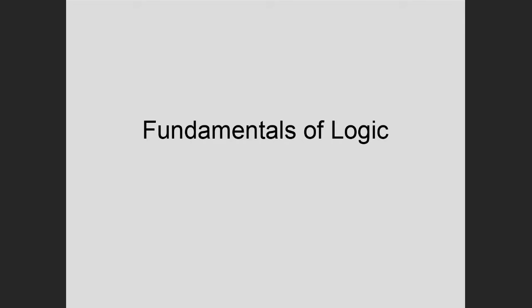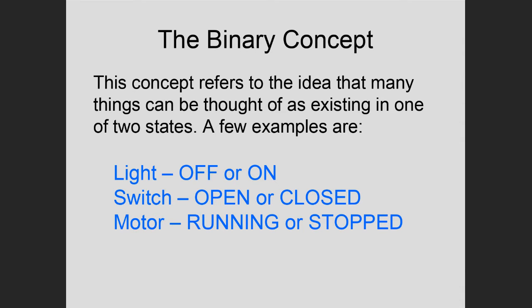So in the last class, we looked at this PowerPoint. We started talking about fundamentals of logic. We mentioned the binary concept, the fact that you can think of certain processes or events as being in one state or another. A light can be off or on, a switch can be open or closed, a motor can be running or not running. Anything that lends itself to being in one state or another, you can consider as being a candidate for the binary concept, which makes it a good candidate to be controlled by a PLC.